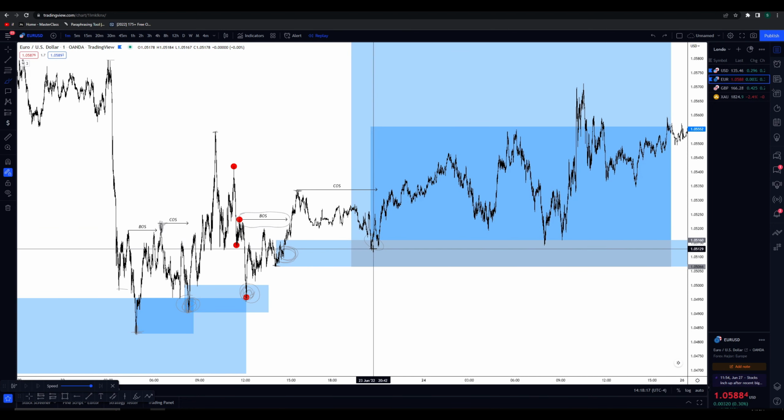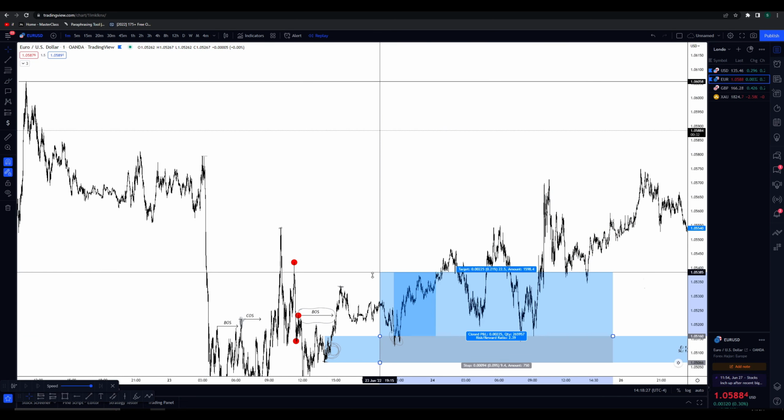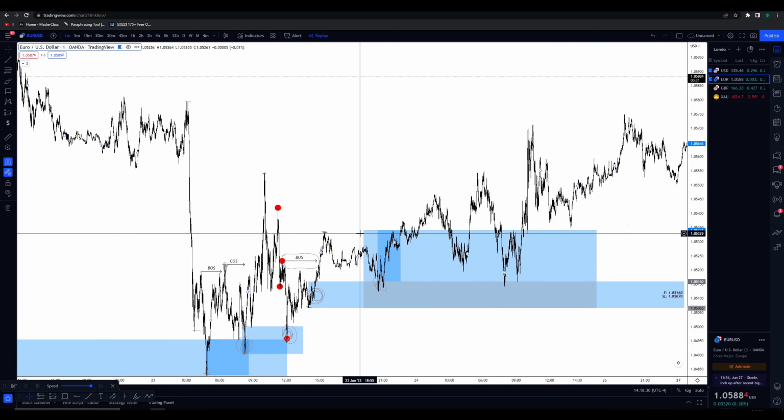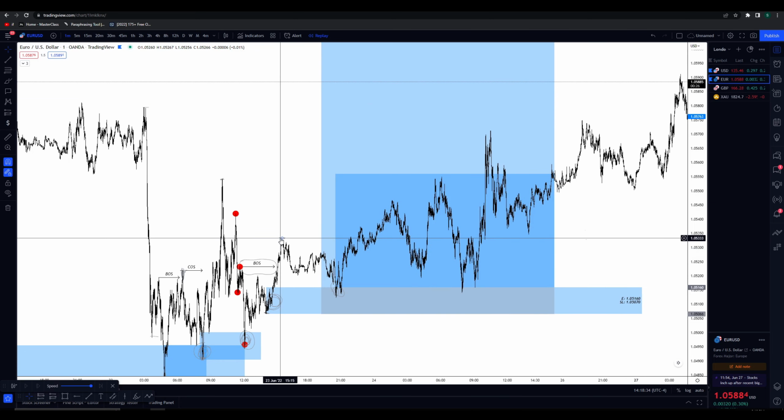So once price action entered this demand zone, I have no way of confirming whether price is actually going to use it to go up unless we have a continuation of structure. Otherwise, if there wasn't a continuation of structure, the most I could target is just over here, the next high, right? Because unless there's a continuation of structure, there's no proof that the market is going to surpass this high and go up and up and up.